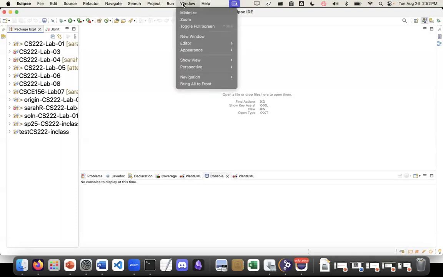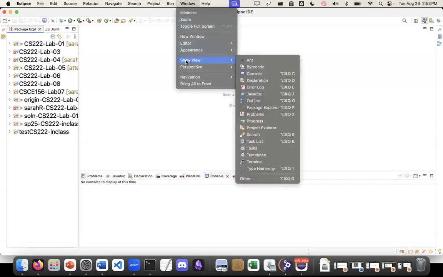If you click on the window option and then show view, console is an option. If you click on that, then it should show up down here. Does that option not appear for anyone? Great.